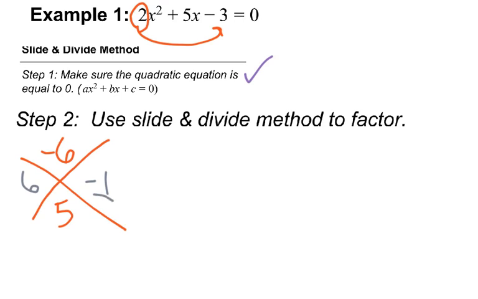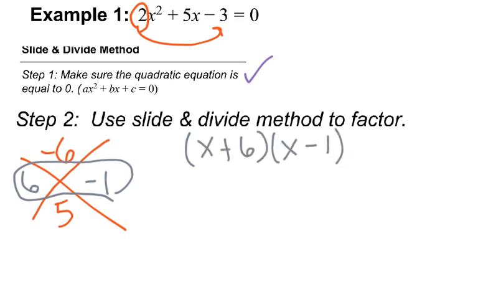Okay, so now what we do is we go straight to our parentheses and we say x plus 6, parentheses, x minus 1. And then we bring in this 2 that we circled at the beginning, right? And we divide these numbers here by 2, both of them, the 6 by 2 and the 1 by 2. Now if it works out nicely, like 6 divided by 2 is 3, we just keep it that way, so x plus 3.